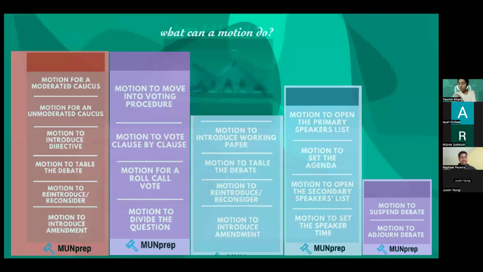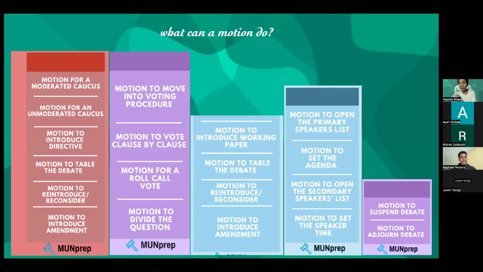So there were plenty of motions in that video, and that's because motions are what allow you to control debate as a delegate. So you can motion to talk about something. You can motion to break into groups to write solutions. You can motion to do practically anything in parliamentary procedure and in MAL-UN.